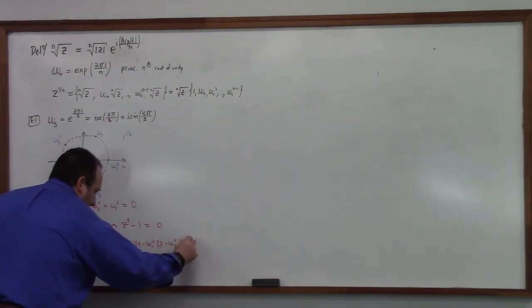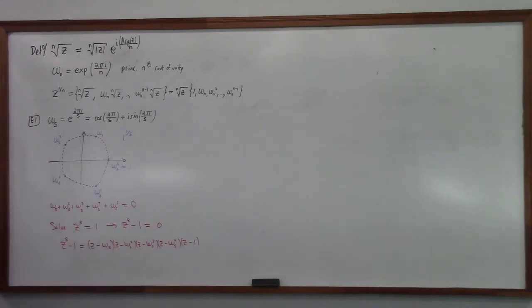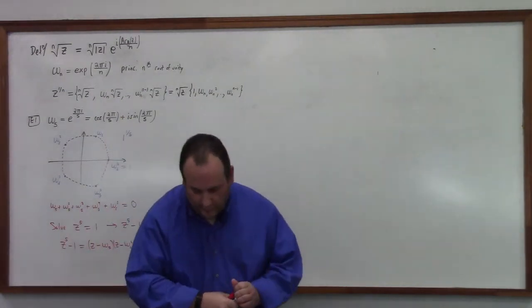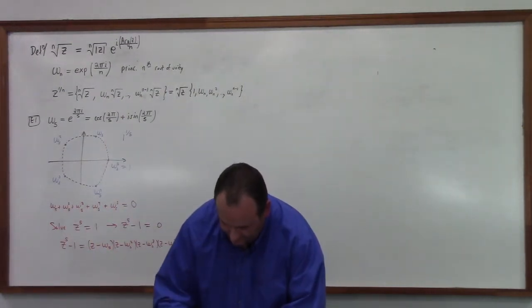A smart thing to do if you're working a specific example is just to let omega 5 equal omega for the context of the problem, you know? But there it is. So we can factor polynomials sometimes using these roots of unity, all right? Complex polynomials. All right.